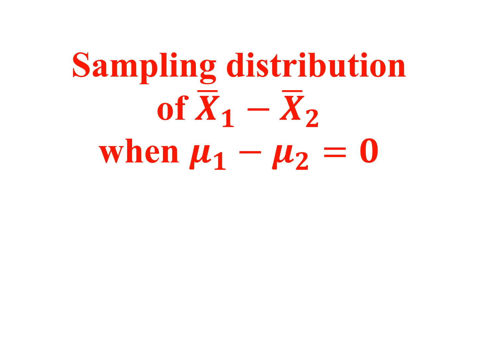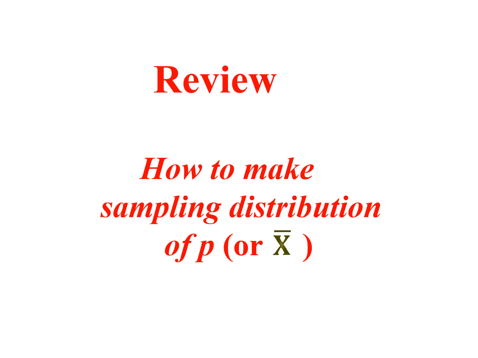So now our slide says the same thing as it did before, but using mathematical abbreviations. So this is what I'm about to teach you, the sampling distribution of the difference between 2 means when the null hypothesis is true. Let's begin by very quickly reviewing how to construct the sampling distribution of the sample mean.